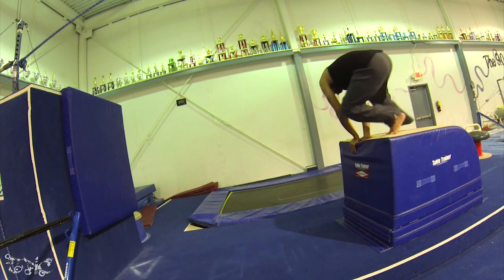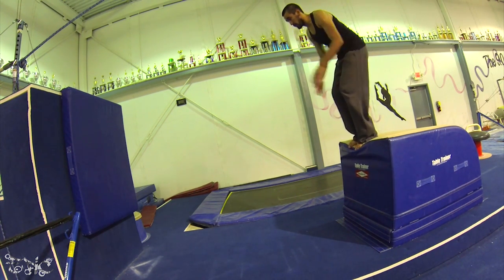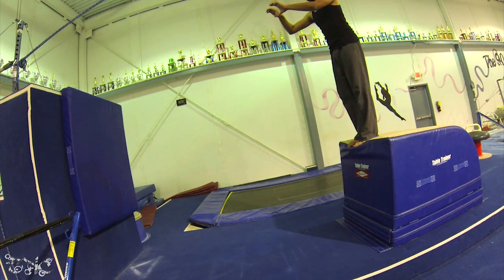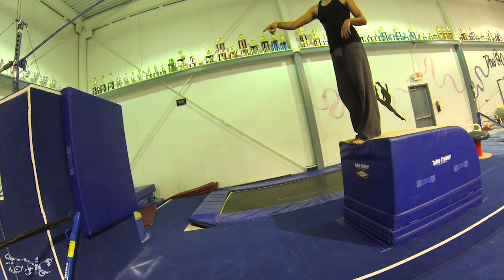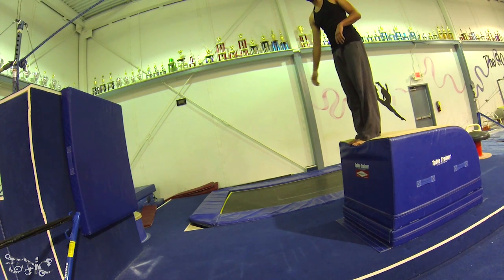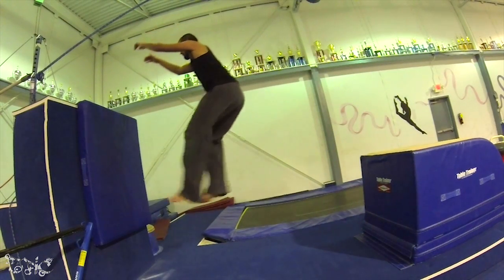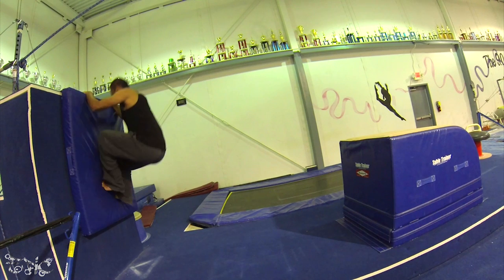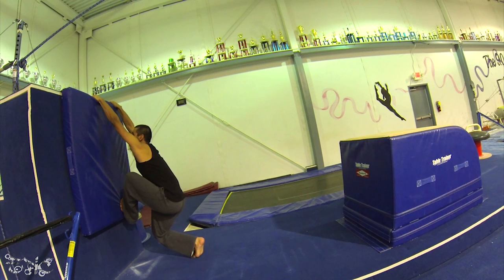Control your body and look at where your feet go before you jump, like you do a precision. But once you're in the air going to the cat, focus on what your hands are going to grab — because if your hands miss that ledge on a significant drop, you're in serious trouble. Precision jump takeoff, reach your feet up, plant your feet on the wall, and then boom — cat leap.